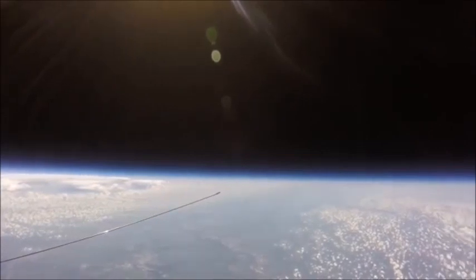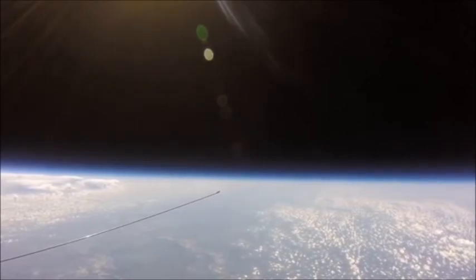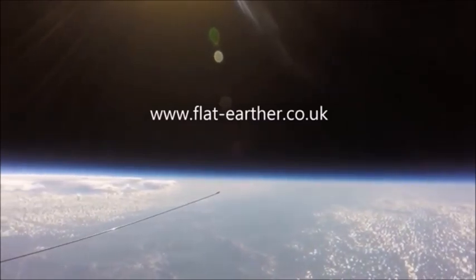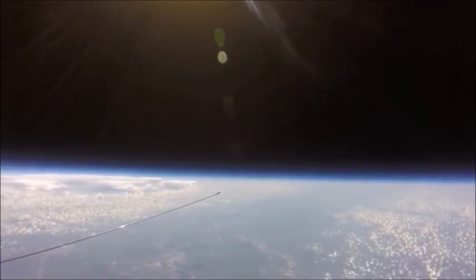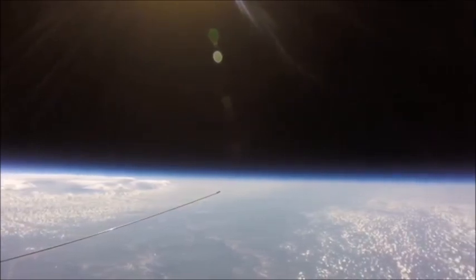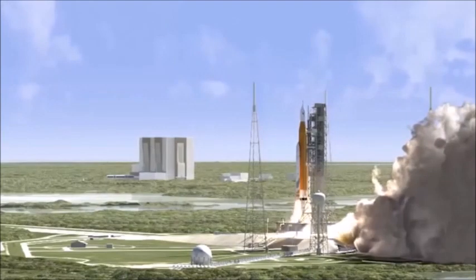On tides: if the moon is just a painting, gravitational force tides are controlled from underneath. On meteors: it's like throwing a metal ore at high speed — railgun technology — and letting the atmosphere burn it up on the way down. On boats sinking over the horizon: they don't. With HD camera technology they just fade away into the Fata Morgana or atmospheric distortion. They never actually sink over the horizon.